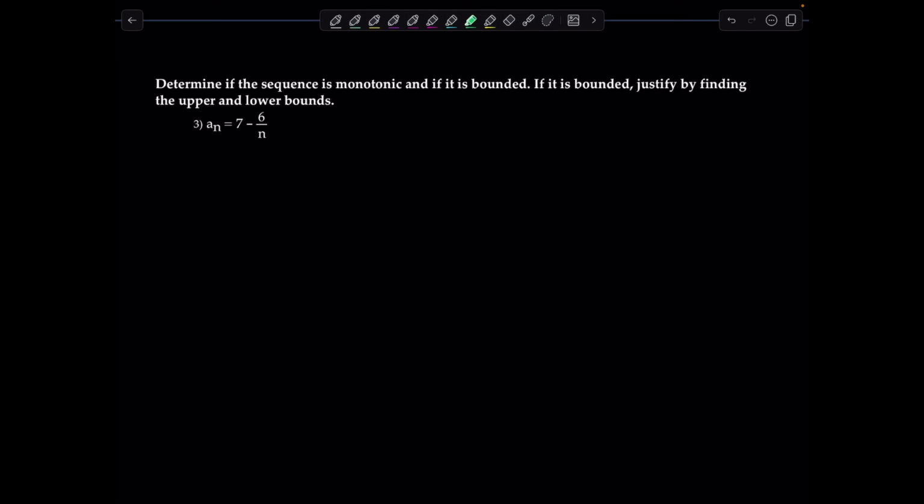Okay, so to prove a sequence is monotonic, you have a few options. You can use an inequality and compare a sub n plus 1 versus a sub n. If you can show one's always bigger or smaller than the other, then you can show it's monotonic. Another thing you could do is look at the ratio a sub n plus 1 over a sub n, or the other order. If you can show that's always greater or less than 1, compared to 1.